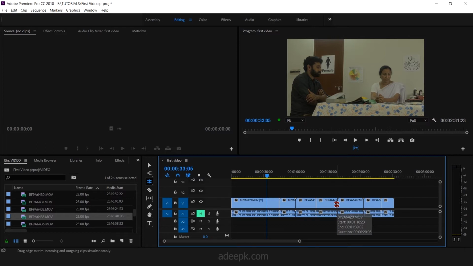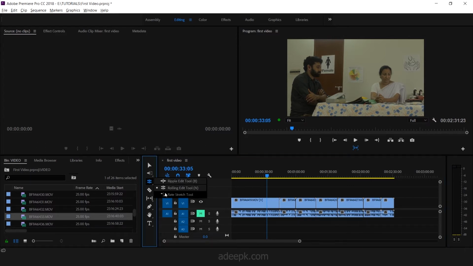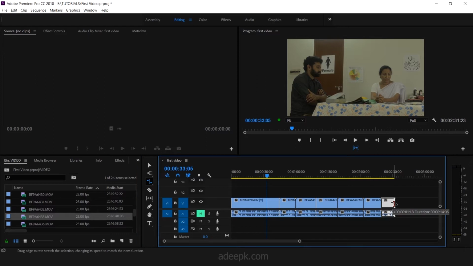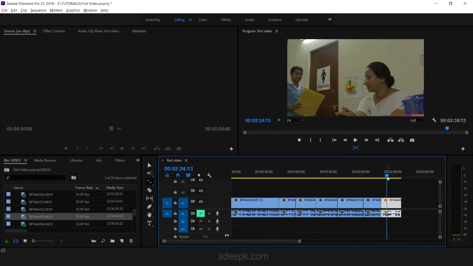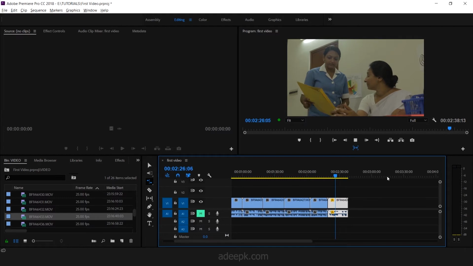Next one is the rate stretch tool. This is used to change the duration of a clip. You can slow down or speed up a clip. As you play through this, we can see that the clip has slowed down. It is playing slowly.